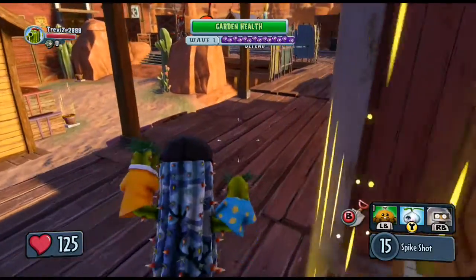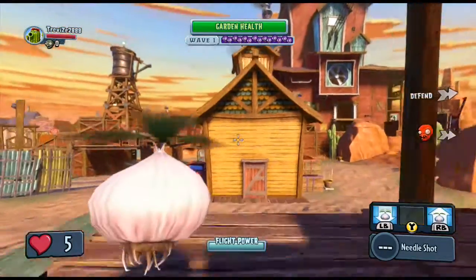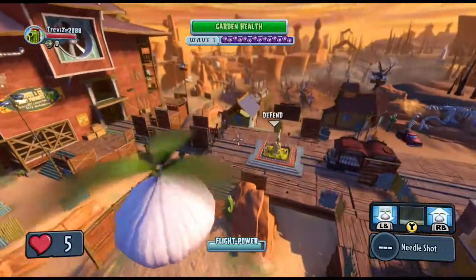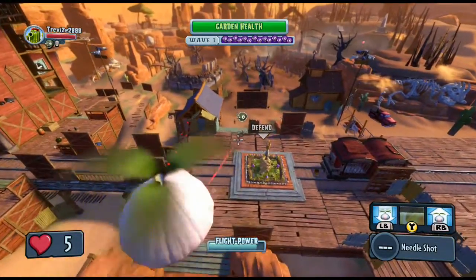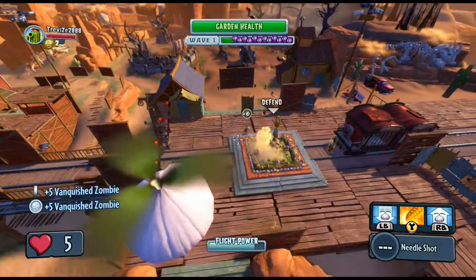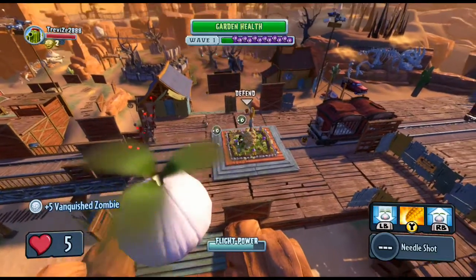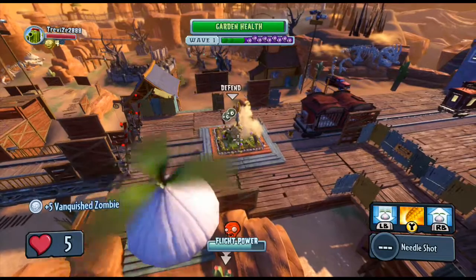So, what I can do, that's the Tallnut Battlement thing. So we're going to put that there. And here we go, the garlic drone. So you take over the garlic drone. You can see the flight power there. That will go down as you move around, basically. You have unlimited ammo. There you go. Potato mine, potato mine. Oh, run out.